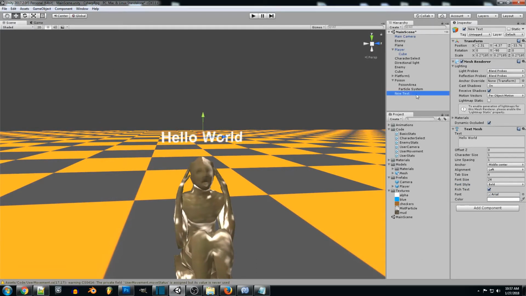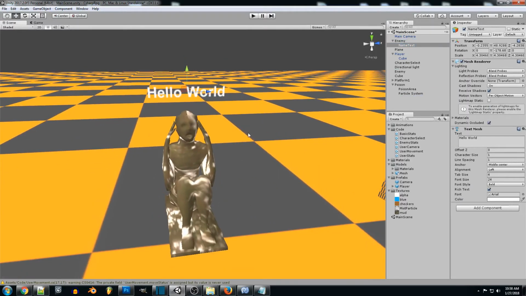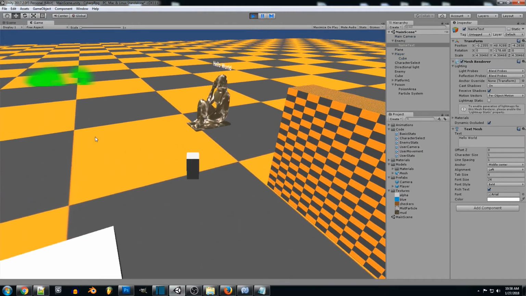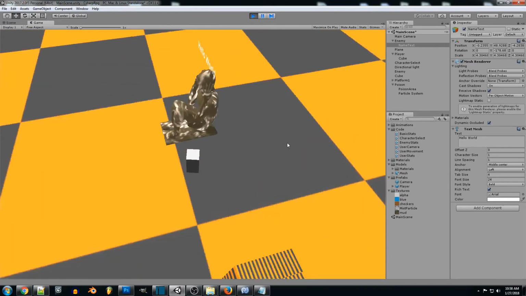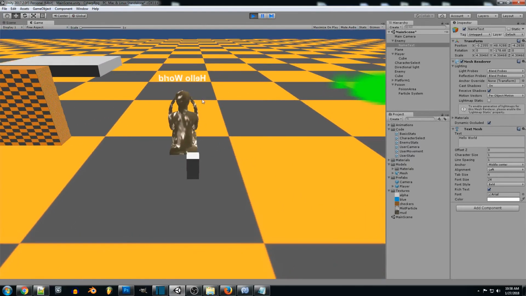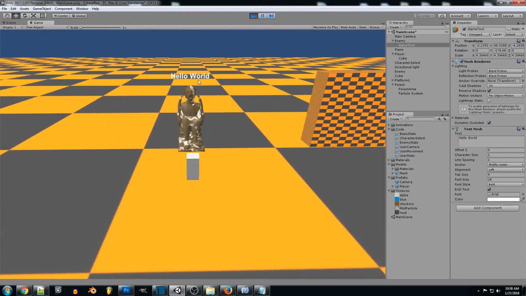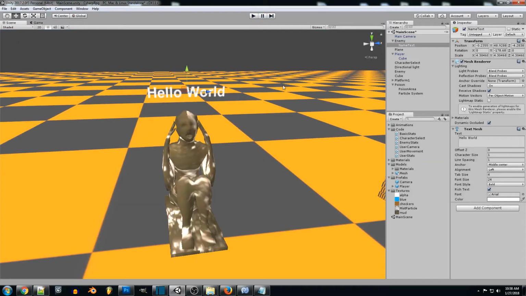So now from this point, we'll just create the name, this name text, and we will go and attach it to our enemy. From this point, all we need to do is go into our code and make this text follow the camera. Because right now, if we go into game, let's demonstrate this now, we can see it floating how we want it. But it's not following and facing towards the camera all the time. Because you wouldn't want to read it backwards unless you really want to. But yeah, so we'll go jump into code and fix that.